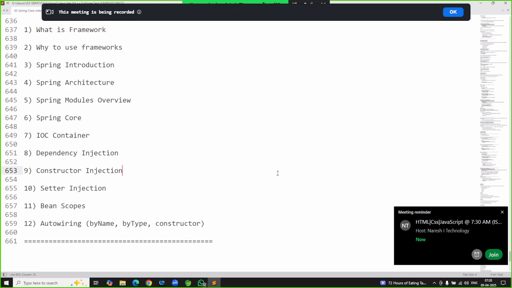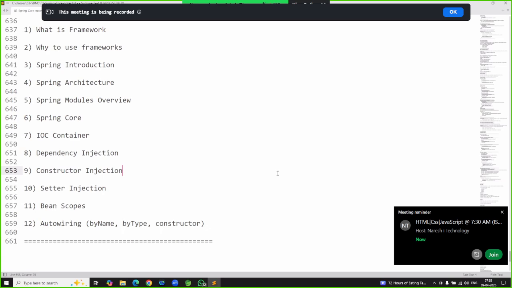What is Spring WebMVC? It is used to develop the web layer. The WebMVC module is used to develop three-tier web applications using the MVC architecture. The WebMVC module is used to develop web applications by using the Spring framework.